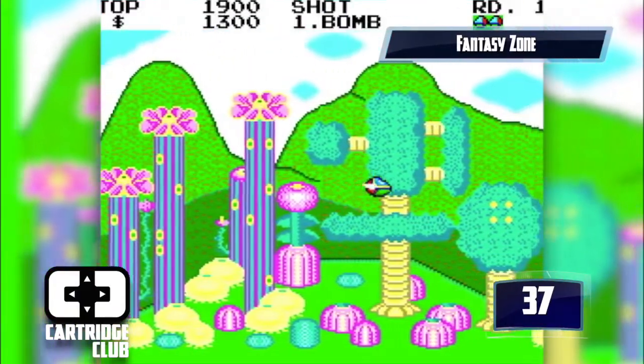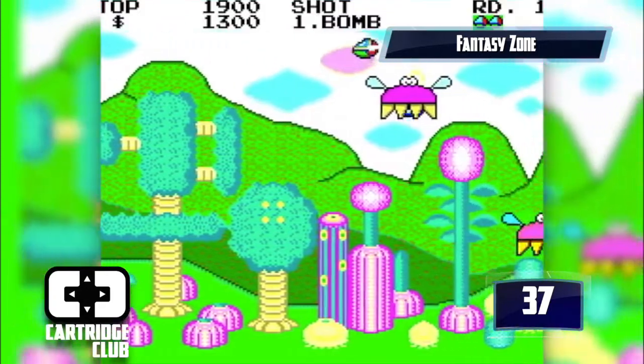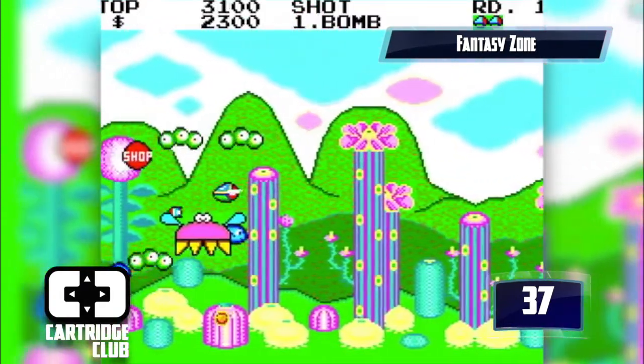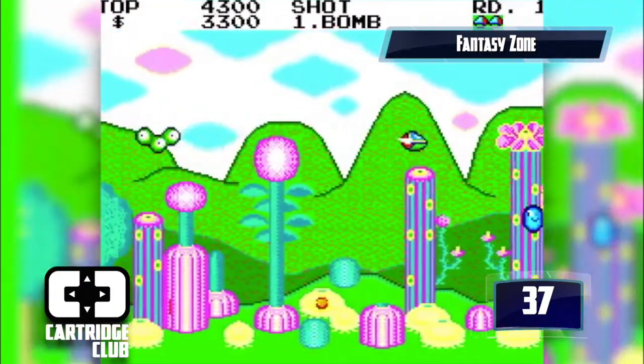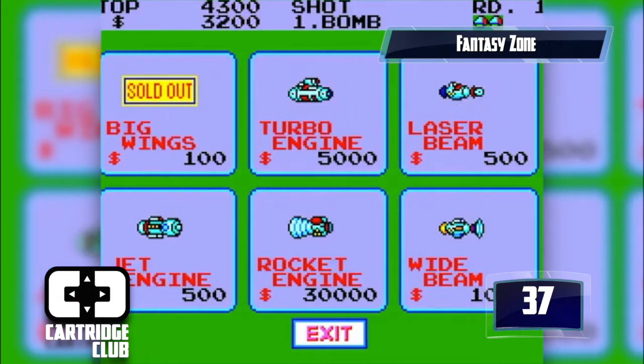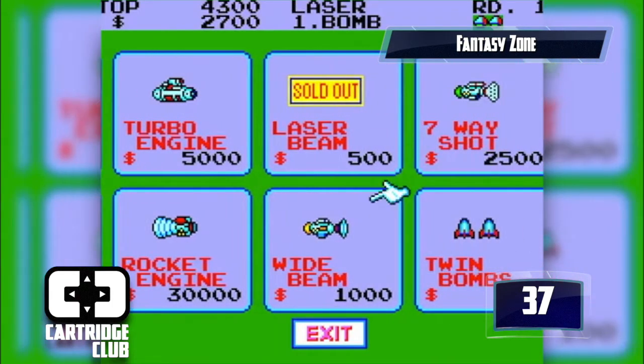Fantasy Zone, a whimsical and colorful side-scrolling shooter building on classic games like Defender and Chopper Command. You play as a sentient spaceship named Opa Opa, which some say is Sega's first mascot. Sorry, Sonic. The game started off in arcades, but then was brought to other consoles, but probably is best known on the Sega Master System.